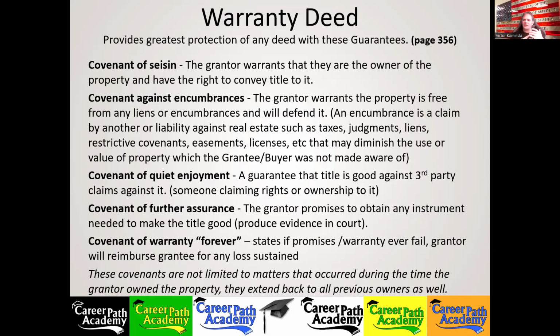Well, what about the money I paid for this property? What about the money I owe on the mortgage loan? Well, that's why you get title insurance. There's two types of title insurance that the attorney should order for you, and it would be the lender's policy and the buyer's policy. Lender's policy would pay off any balance owed to the lender, and the buyer's policy would pay back the buyer any money that they laid out.